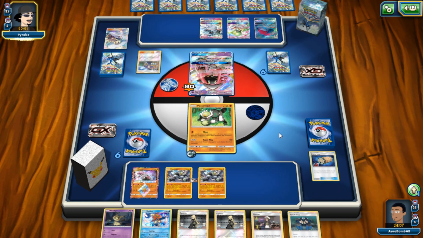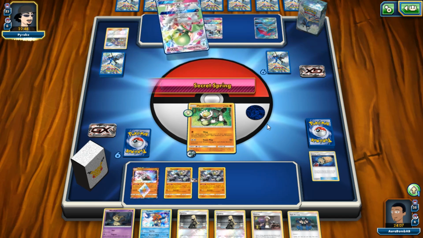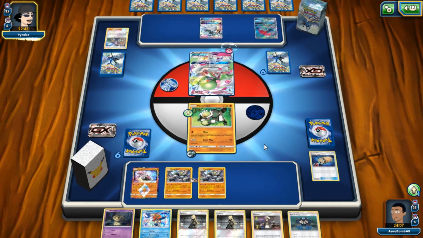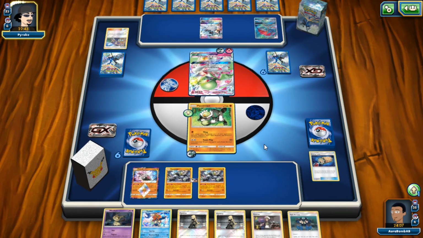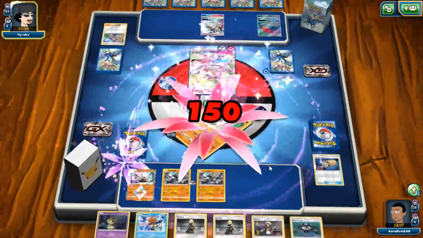Oh, he has Acerola. That's unfortunate. Okay, well, that's okay because the sooner he can burn these cards, the better. There's a Secret Spring. So if he gets 2 energies down, we're going to have to try to find Magearna, Choice Band, Shrine of Punishment. He has 3, which is even better. Because now we can hit for 100, I believe.